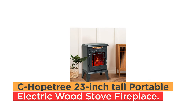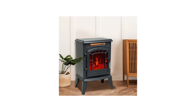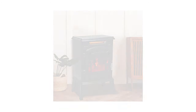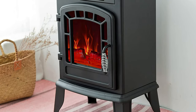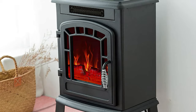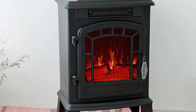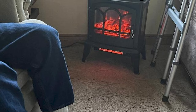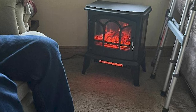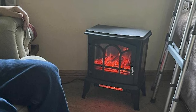Number 6. See Hopetree 23-inch Tall Portable Electric Wood Stove Fireplace. Provides visual entertainment with or without the 1400W heat, and includes adjustable brightness levels. Small and freestanding, making it easy to move from the living room corner to the center of any room in the home. Quiet fan with a front-facing top vent that leaves the fireplace cabinet cool to the touch. Features safety and protection for your family. Easy to assemble with hardware kit included.